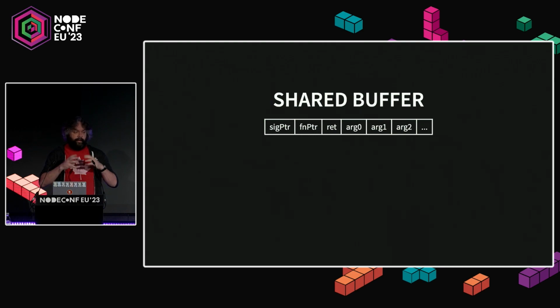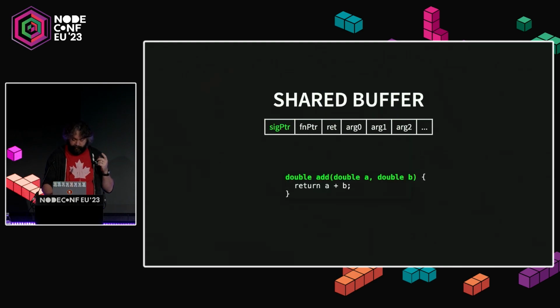So rather than having a lot of decomposition of arguments and, you know, making sure types are correctly on the C++ side, it moves most of the type checking and stuff to the JavaScript side, and instead just relies on a single chunk of memory, basically a struct that contains, first of all, a pointer to the FFI library's definition of the function, basically the function signature, which it can then use to actually build up the function call. And then the second thing in this buffer is the function pointer itself.